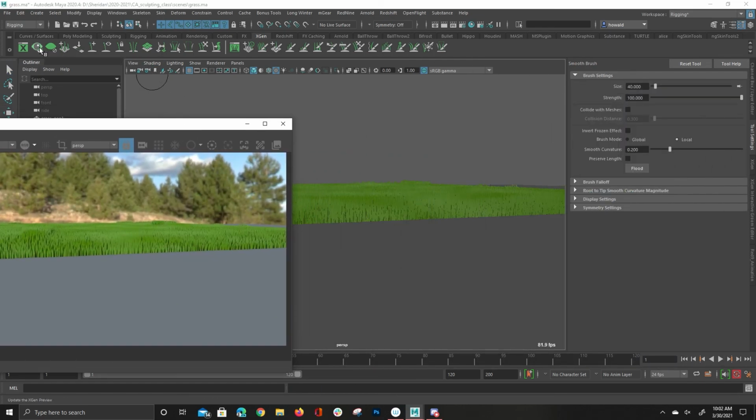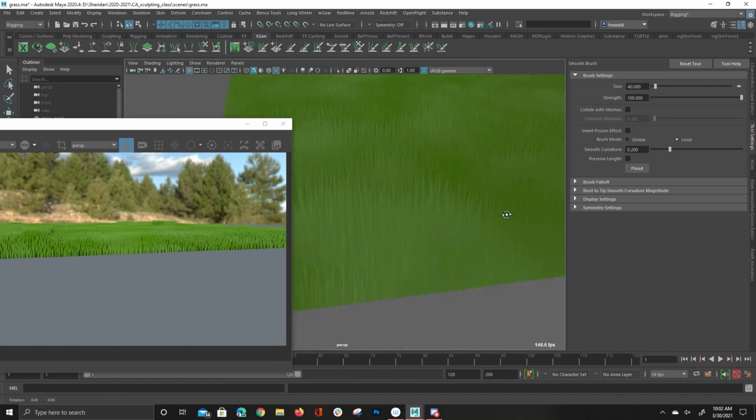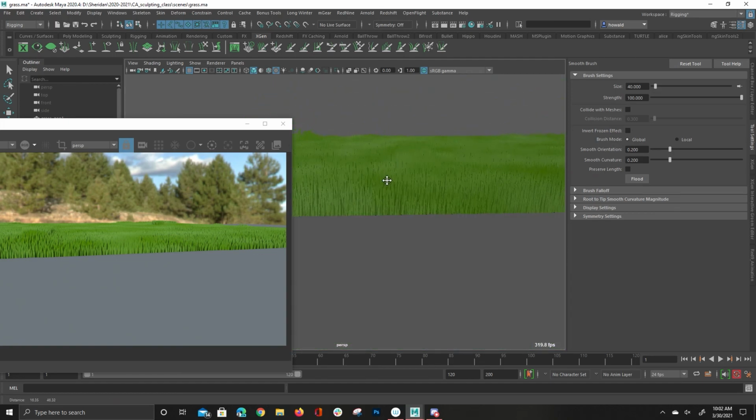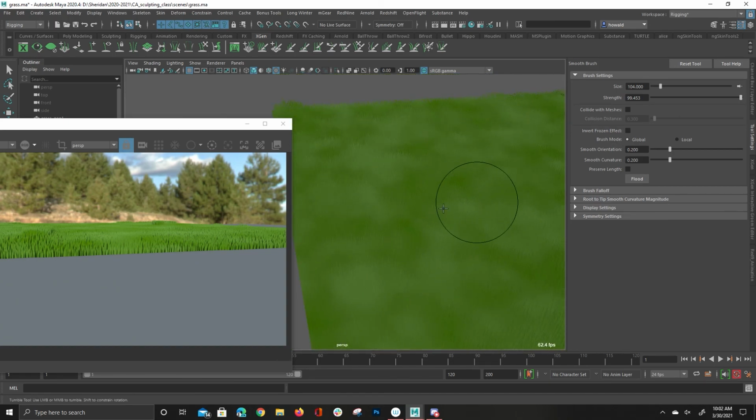Now, this is the one feature I really like with the old XGen. It had a really nice smooth function where you could just kind of smooth in, it would just blend perfectly. Yeah, this one, not so much. So I'm just wondering if we can, this is just curvature, but I want to smooth the length. Smooth orientation. All right, let me just see if this works. So it's just this guy right here I want to go over top of. Yeah, it's smoothing it down a bit.